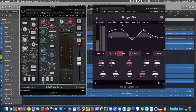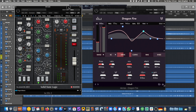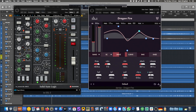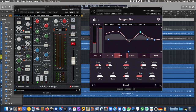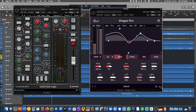So it's my go-to, and I thought I'd compare what I might do with this to what can be done with the Dragon Fire. So they're not the same thing. This is an EQ, the SSL, and this is not exactly an EQ. The way I think about it, it's kind of a combination of compression and EQ. To my ears, anything that changes the frequency content significantly when you move curves and qualities and all the rest of it is kind of an EQ of sorts, even though there's a lot more going on.